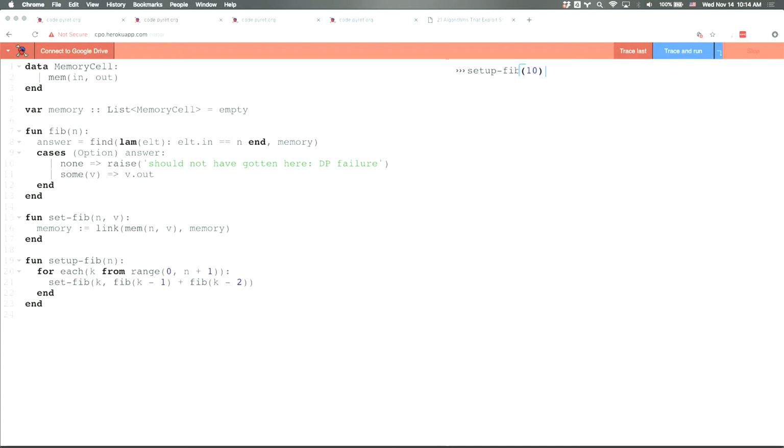Next question. Am I going to get an error when I hit return now? Talk to your neighbors and tell me whether I'm going to get an error when I hit return now. Go. Talk to your neighbors. Fib of minus 1. Fib minus 1 is fine. There's nothing in there.